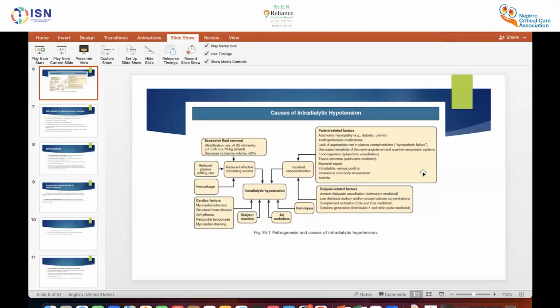Yes, mannitol sometimes you can use, but mannitol has its own side effects. That's why we don't prefer it. When we can modify with our other maneuvers, why give mannitol always? Many people also give levetiracetam so that seizures will not happen and other things will not happen. I don't think so. If you do proper dialysis with proper guidelines, then it will not happen. Only you have to see what the risk factors are.